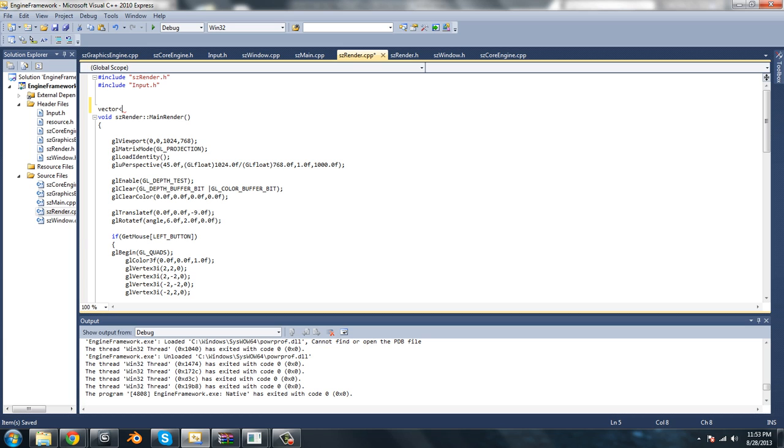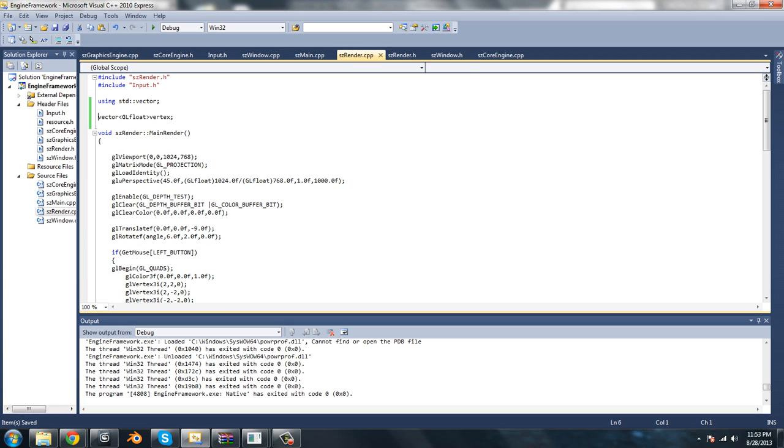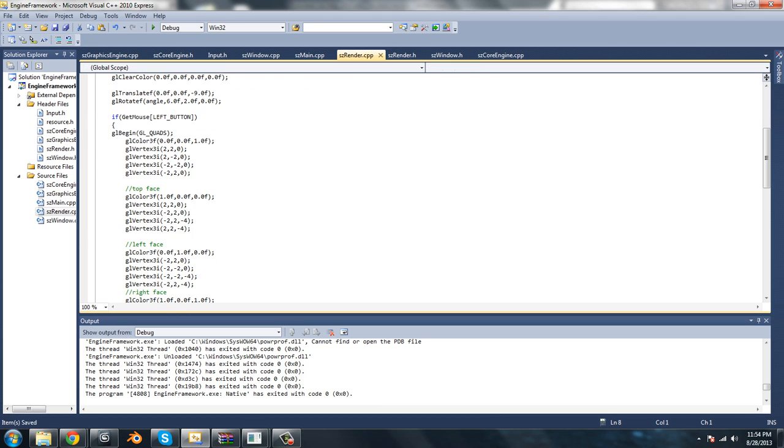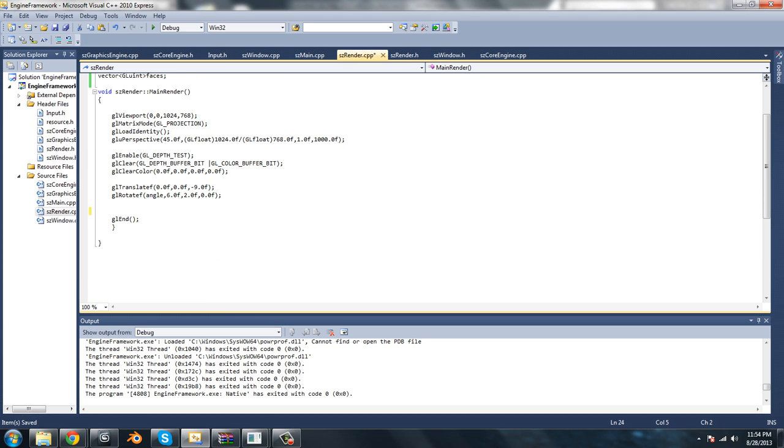So vector, and the first one's GLfloat, the vertices or vertex GLfloat. I'm going to use using vectors so I don't have to write std vector. And then another vector, which is an unsigned integer, called faces. So we're going to take all of this out first, and we're just going to use a function called pushback.